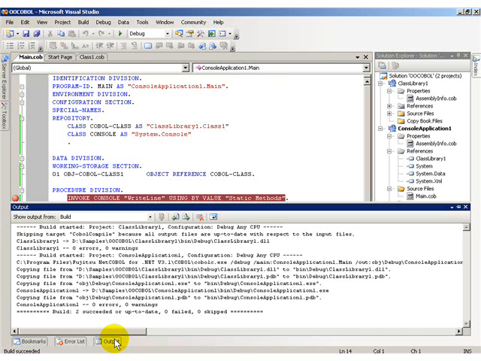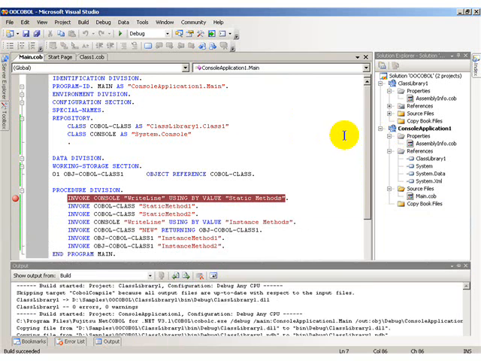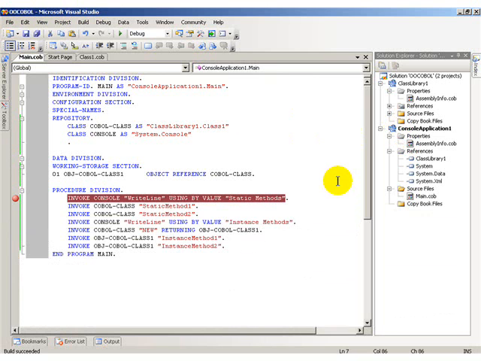Now you can see in this particular instance it says build 2 succeeded, up to date, or 0 failed, 0 skipped. And basically it's gone through and done a build on class library 1 and console application 1 at the same time. So that's the nice thing about having all of your projects in one solution.